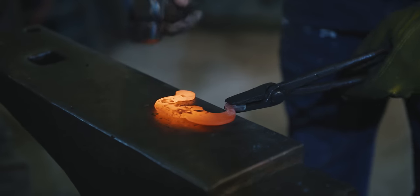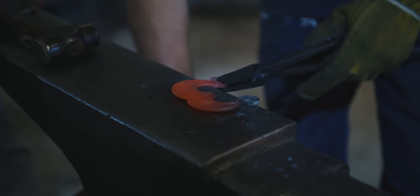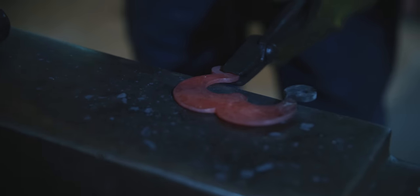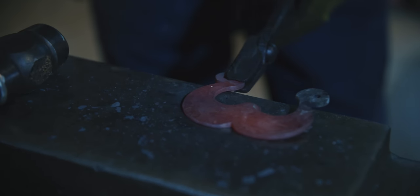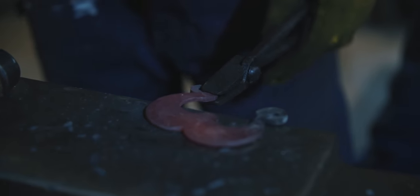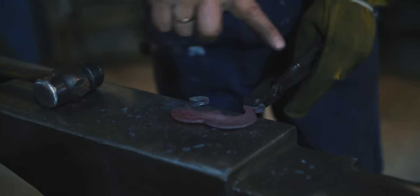While I'm here, I'm just going to go on the inside too. You can see right here, there's like a little dip. If I hit right on this side of that dip, watch what happens. It just pushes it out. That makes this line stay not lumpy. So now I'm done. Now I'm going to flip this over and do the same on the other side. It only took one heat to do that.